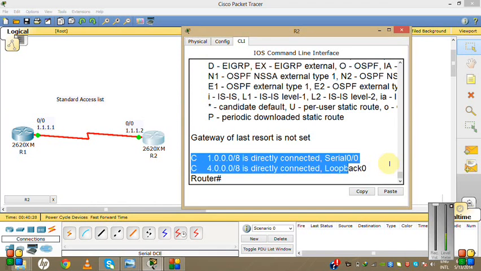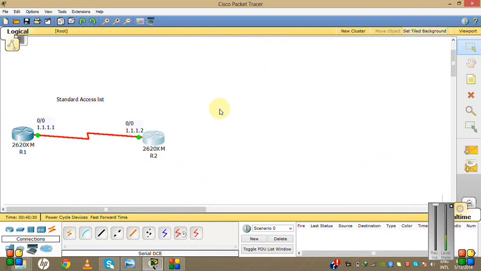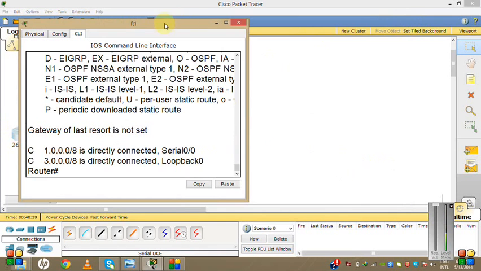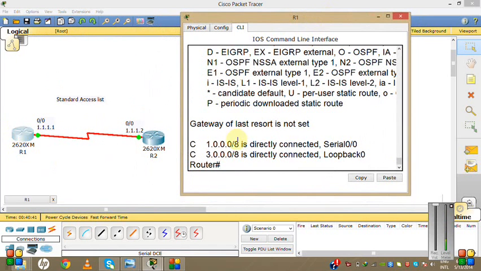So, to complete the routing tables on the routers, I will advertise the directly connected interfaces of the routers via any one of the dynamic protocols. You can use any one of the dynamic protocols like RIP version 1, RIP version 2, EIGRP, or OSPF. I will use EIGRP to advertise the directly connected routes and complete the routing tables of the routers.